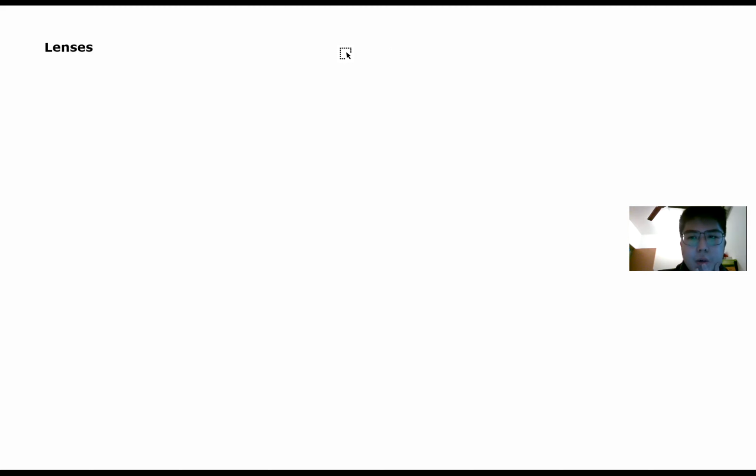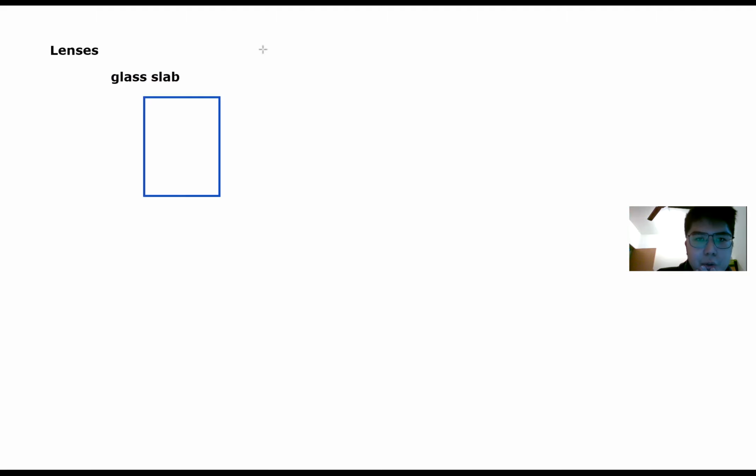there are three types, 三种不同的 transparent object. So the first one you will hear is we call it the slab, sometimes we call it the glass slab. Slab 就是它是 rectangular shape. So it's transparent, 透明的, so light can pass through. If you draw the light ray, it strikes here, so let's do an angle. Let's say the light ray is like here.